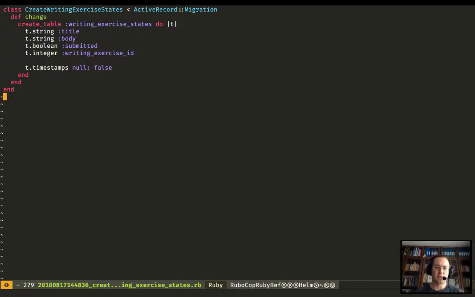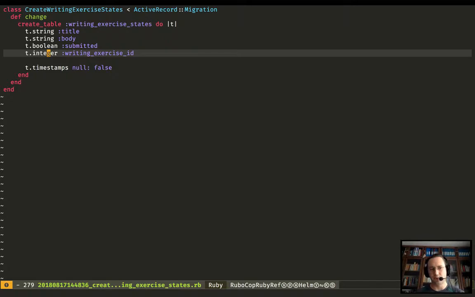But just to set this up, this is the kind of thing we're looking at. A piece of data that's fairly simple. It's a writing exercise for a school, because I'm working with NoRedInk at the moment, and that's the kind of thing we do. So we're storing some data about this writing exercise: the title that the student is going to submit, the body of the exercise that they've written, whether it's submitted or not, and then a couple of boilerplate things from Active Record.